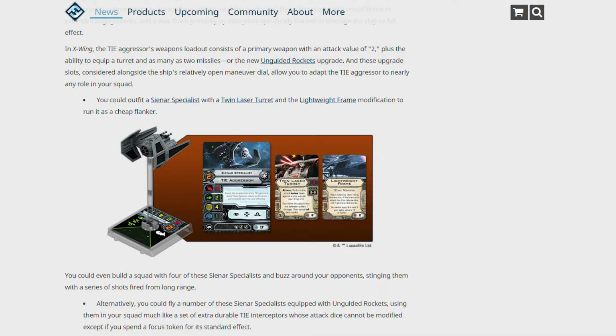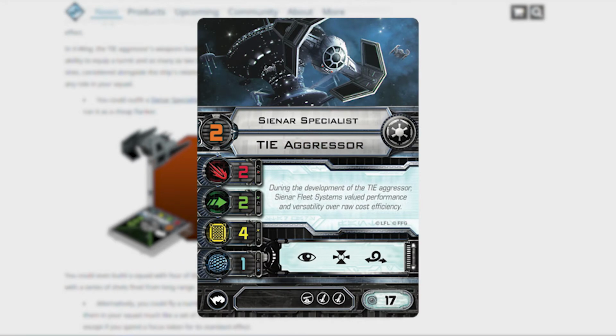Right, so in this article they have revealed all 4 pilot cards that will come with the ship. The cheapest, the buy-in for this ship, the Sienar Specialist, comes in at a squad point cost of 17 points and has pilot skill 2 with no ability, as we'd expect. This is cool. This is a very, very aggressively costed ship, no pun intended.